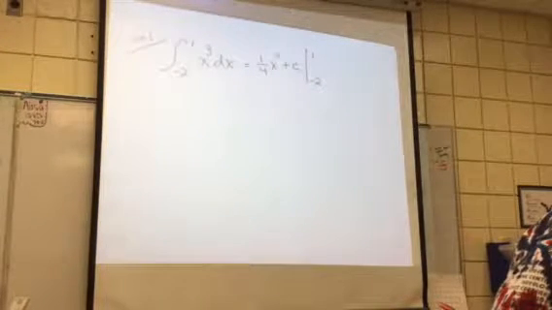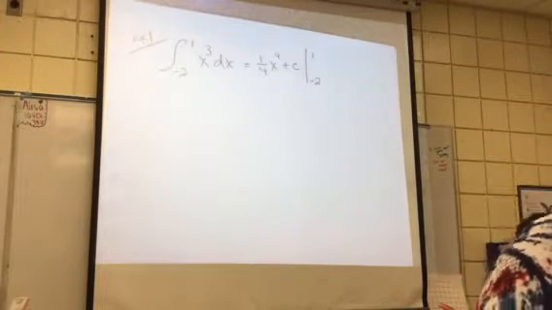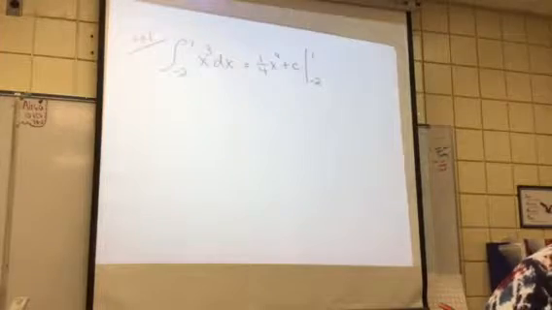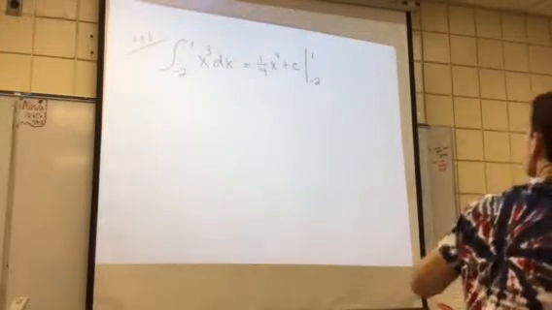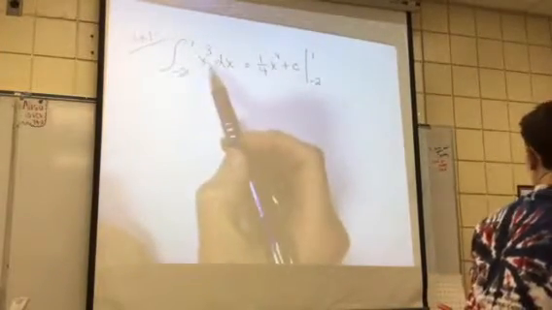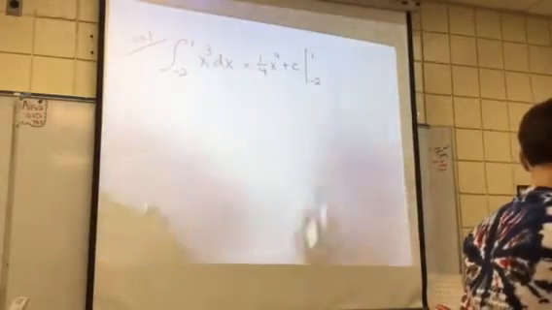We jumped right in and started applying the fundamental theorem of calculus, but did you check the condition of the fundamental theorem of calculus? That condition is that the function has to be continuous. Some of us already did check that. Is this function continuous from here to there? Yes. Great, so this does apply.